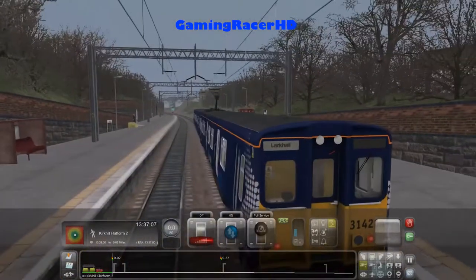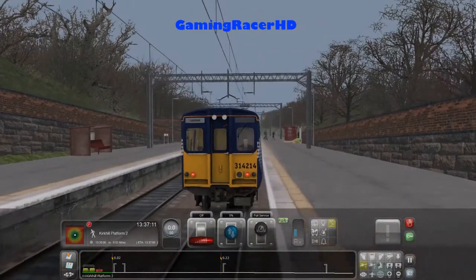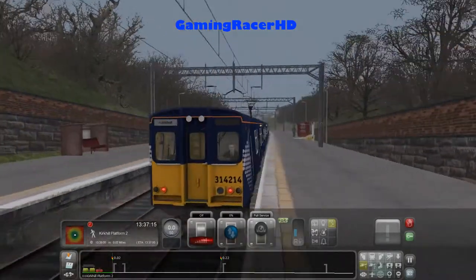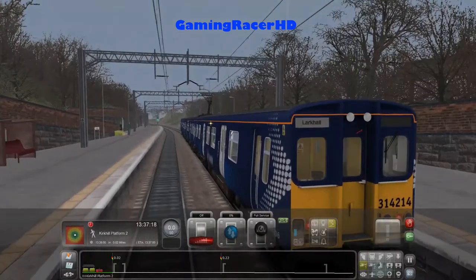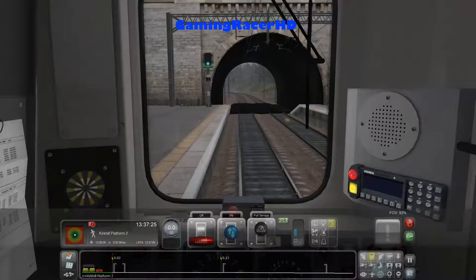And today we're going to be driving a class 314 in the Scotrail livery on the West Coast Mainline North route. I believe we're doing a service, the 1319 Glasgow Central to Larkhall service. So yeah, this should be really fun. Let's get the train ready.